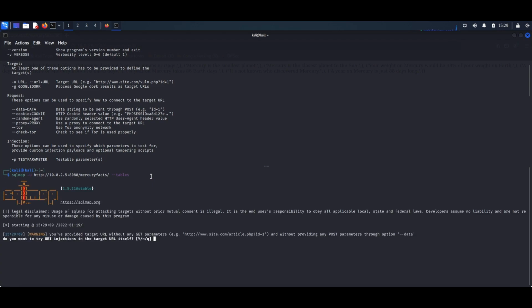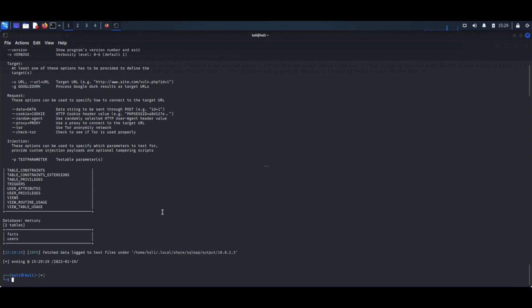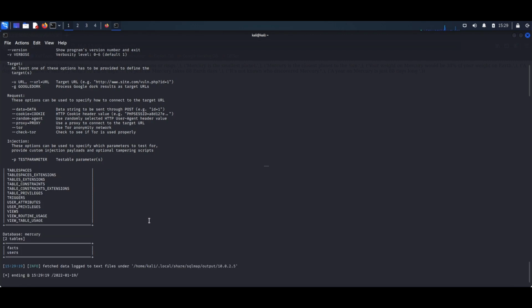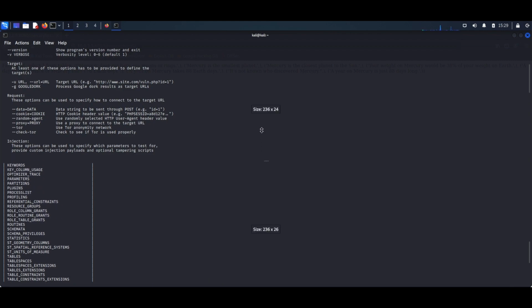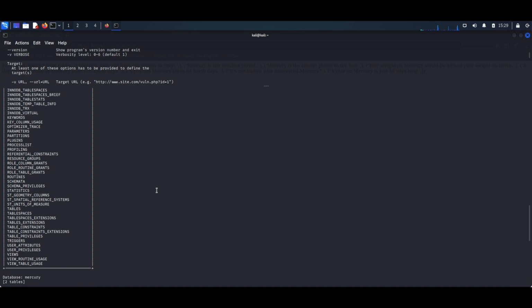I already ran this, so it's hopefully a little faster right now, because it's taking some time otherwise. Okay, so you can see here, let me make it a little larger.